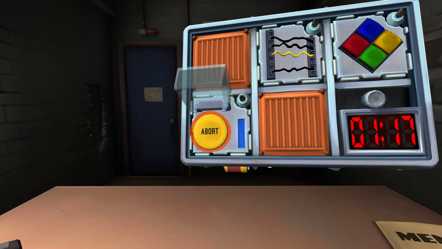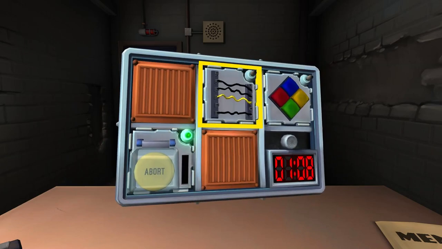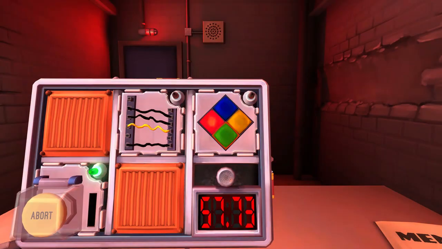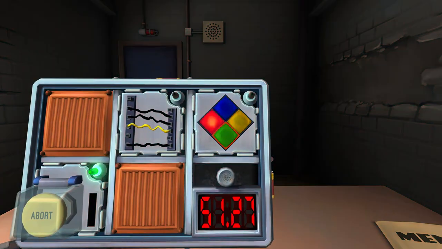Waste of time. We've got a Simon Says blinking green. Okay, is there a vowel in the serial number? No. Okay, no vowel. Green? Yep. Okay, yeah, and you have to hit green. All right. Green, red. Green, blue. Green, red, green. I got it.